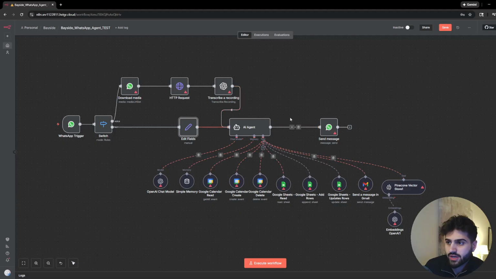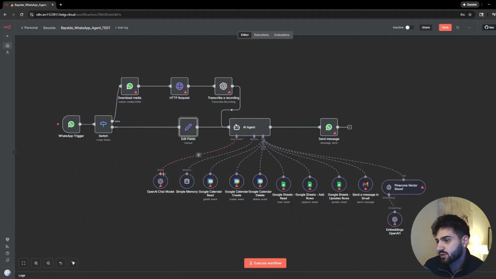And here we have our AI agent, which is the brain. This is essentially where the magic happens. The AI agent can understand what the customer is asking. It knows everything about the business, from services, pricing, to availability, you name it, it knows it all. It decides what action to take and generates a natural response. But here's the key though, it doesn't just generate text, it can actually do things. So all these nodes over here are essentially what we call the AI's toolbox. These are all the tools that the AI can use.